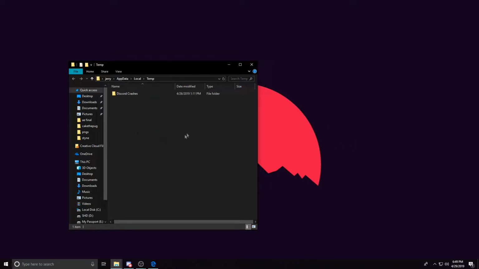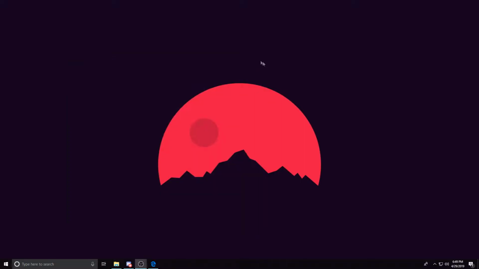And don't worry, this won't be deleting anything important, but if you want to make sure, just double check that you're not deleting any files that you think would be important to you, because sometimes your web browser can download things to the temp file or a temp folder. And now I'm just going to go ahead and close that.